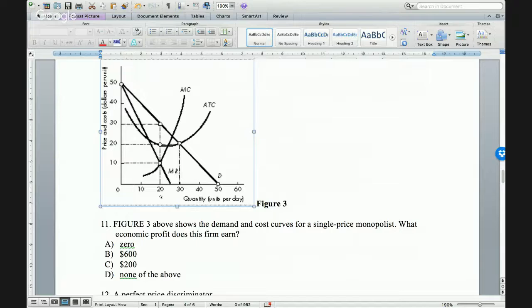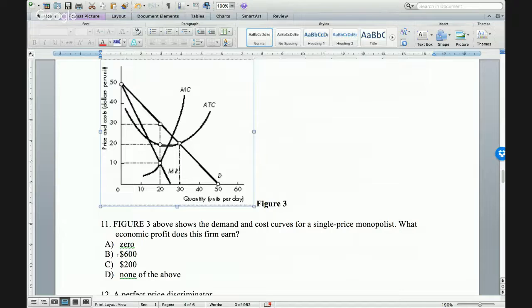So what's the price? Total revenue is price times quantity. We have our quantity, so we need our price, and the price is established at your demand curve. We have a quantity of 20. Here's your demand curve, so we go all the way up until it hits that demand curve. This is your price, 30 euro, by 20. So that's 600. Okay, that's an option, but it's not the correct one. That's only your total revenue.